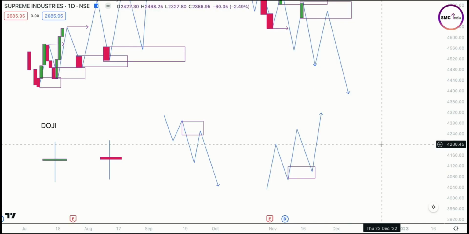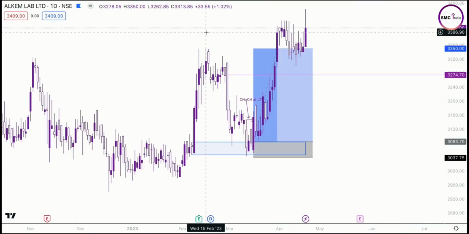And now coming to the examples, I will show you how these institutional candles are important and how you place the trades when you see the institutional candle and a simultaneous breakout structure either to the upside or to the downside. Now moving on to the examples, I will show you the trades that I have given you or the analysis that I've shared, and from those trades I will share how I mark the institutional candles and how the order blocks played out. I've already said that there are two types of institutional candles, the doji or a solid body candle.